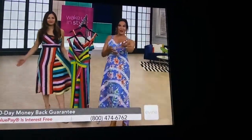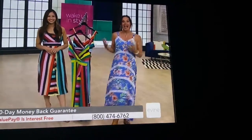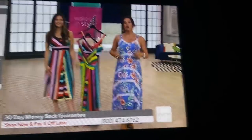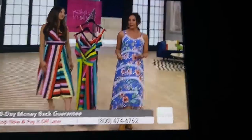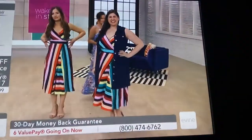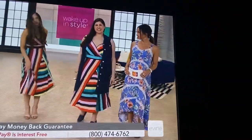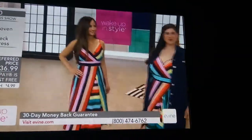Angie has a brand new piece that she saved just for you. We're going to save brand new pieces all throughout the summer just for Wake Up in Style. She's another one of our incredible fashionistas and style experts who brings you our most statement-making brand — Mode X. This stripe dress features an abandoned stripe right at the waistline, really cinching you in and giving you a fit-and-flare silhouette, and then the flowy skirt makes you look slimmer.